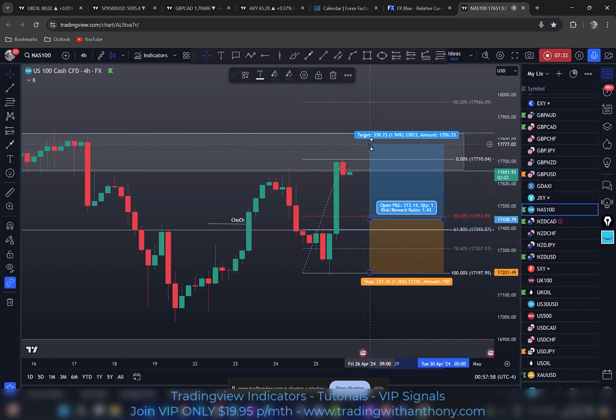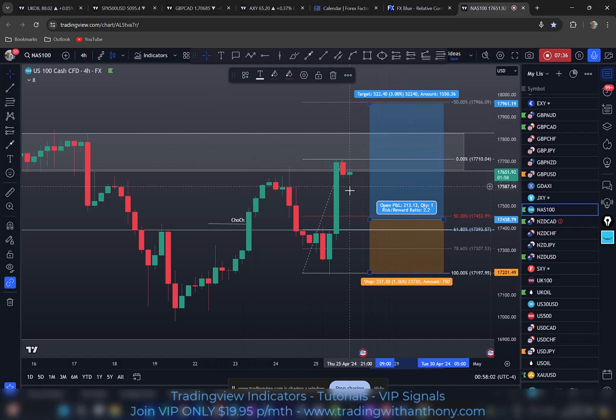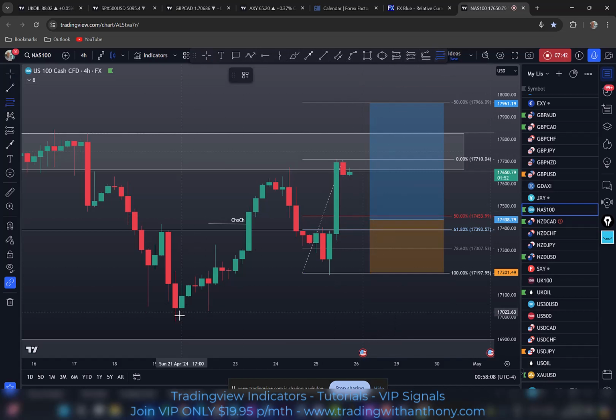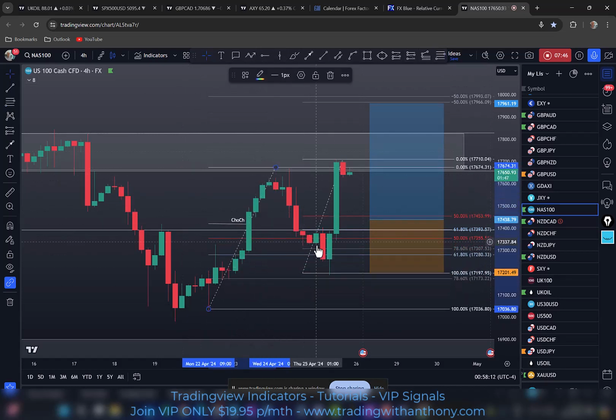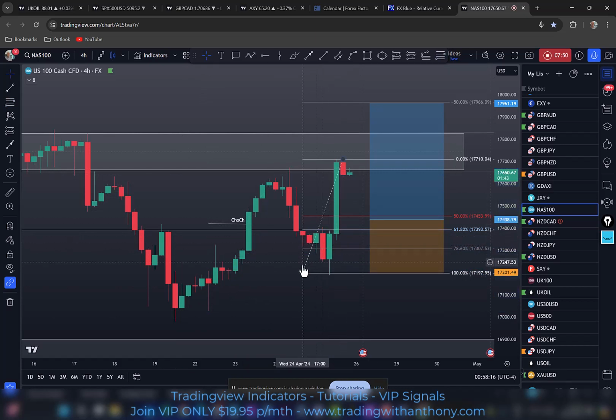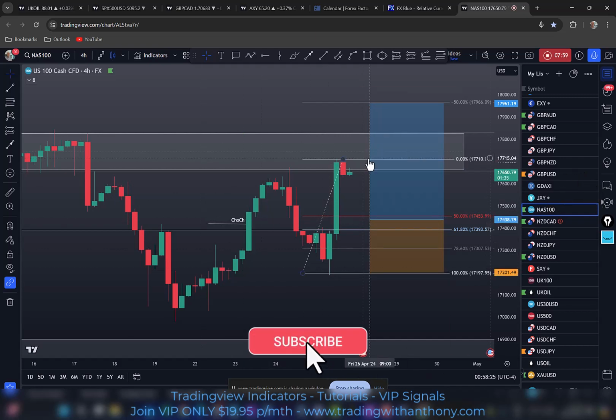There's a possible idea, but it's got to come back down into the 50. See what I mean? Look, have a look at this. Grab the Fibonacci, low to high. See the pullback down in here? Well, that's your entry point. So I follow the same rule of thumb, low to high, any price swing, and that has to be an entry point there if I'm going to be buying.